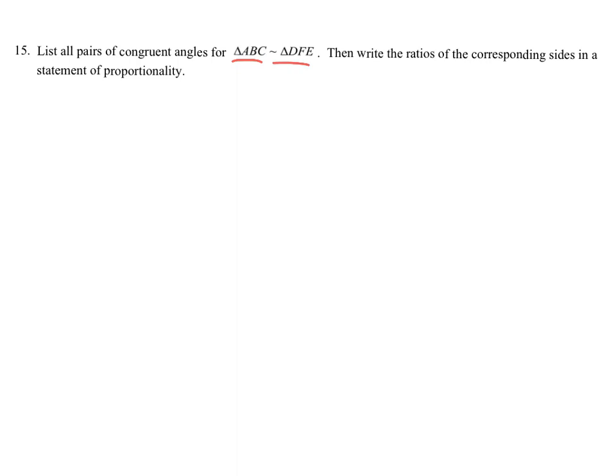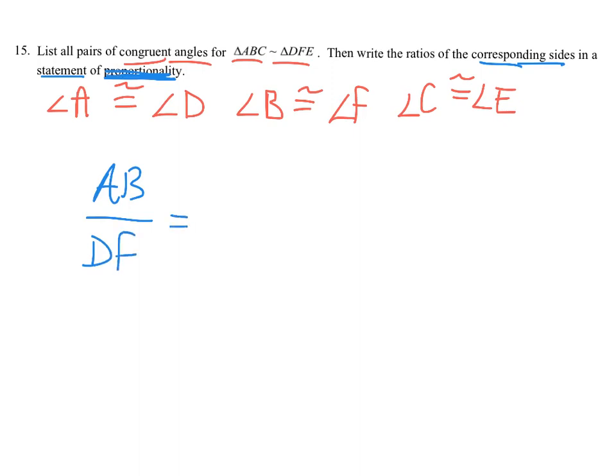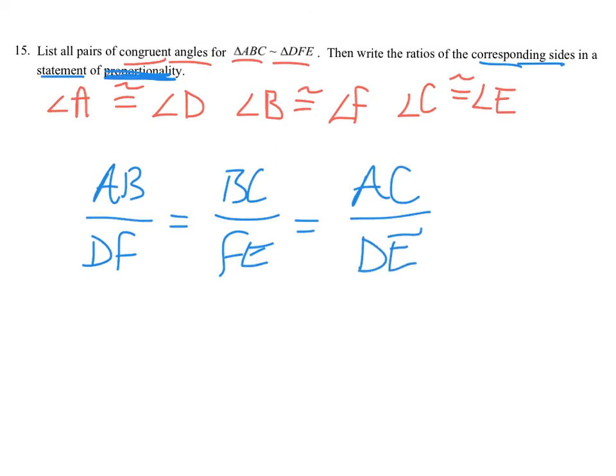Next problem, they give me my statement, and I'm essentially just matching up parts. Okay, so they want all the congruent angles that go together. So that would be angle A, obviously congruent to angle D. Angle B goes with angle F, and obviously angle C goes with angle E. The other thing they ask for is the corresponding sides in a statement of proportionality. So I want to set up a proportion showing that all these ratios are going to be equal. So I want to show that the ratio of side AB to DF is equal to the ratio of BC to FE, which is equal to the ratio of AC to DE. There's my statement of proportionality.